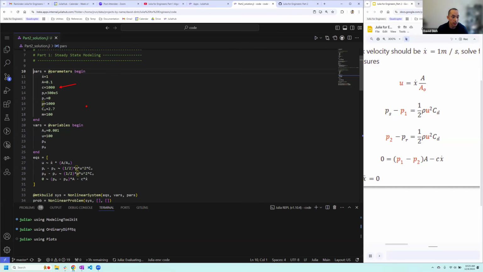C, which is the damping coefficient. We have PS and PR, which are the source and return pressures. Density, which is the density of the incompressible fluid. This C naught here is the same thing as a CD, so this is just the resistance coefficient for the fluid. And then finally, we have the mass of the actuator.